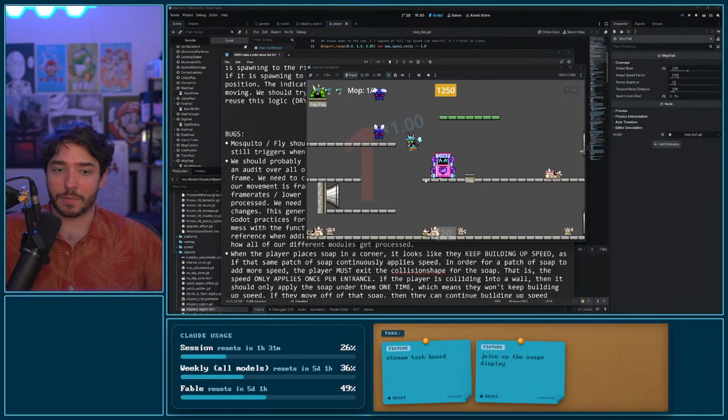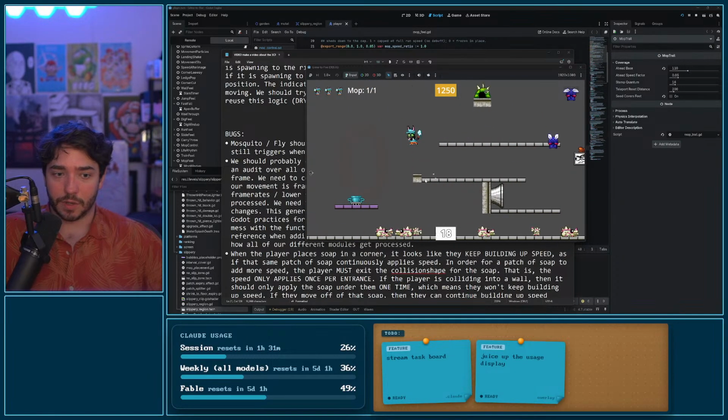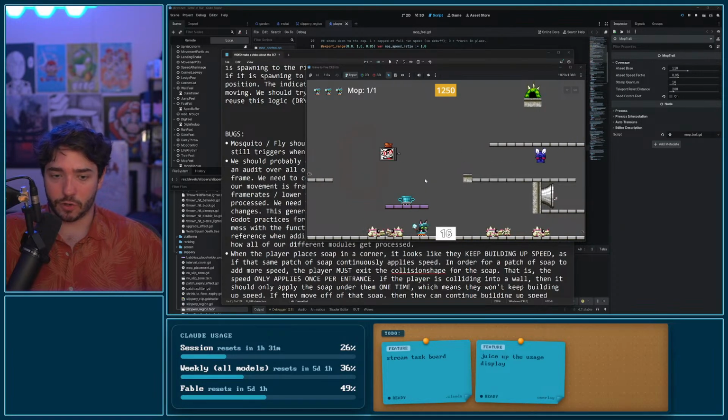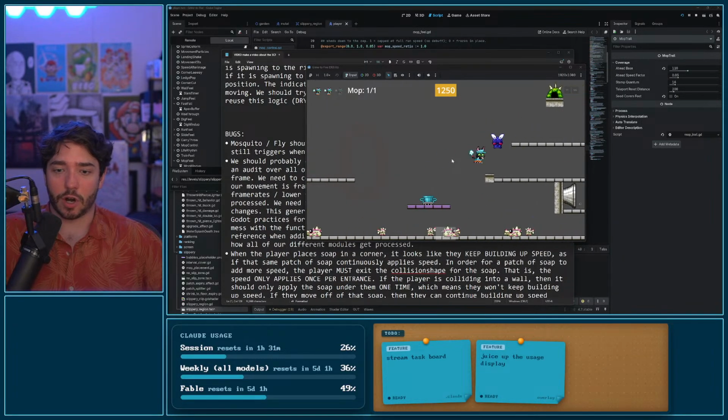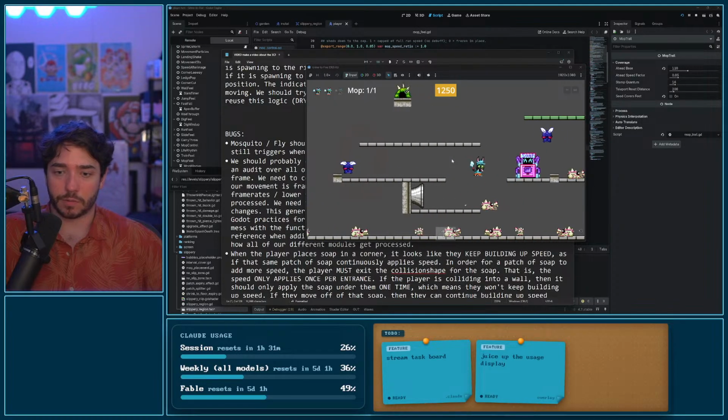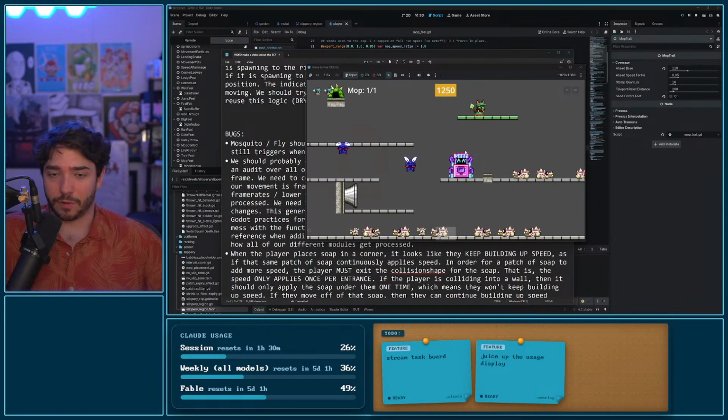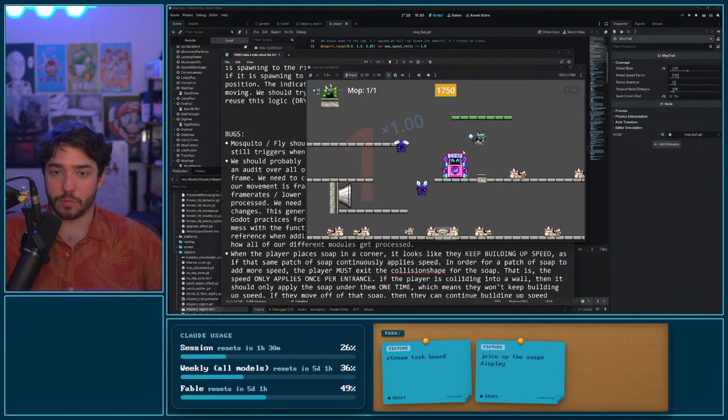I added different types of platforms recently. So you have this purple platform you can drop through and jump through. The gray platforms you cannot drop through or jump through. It's not possible. And the green platform you can drop through, but you cannot jump through.